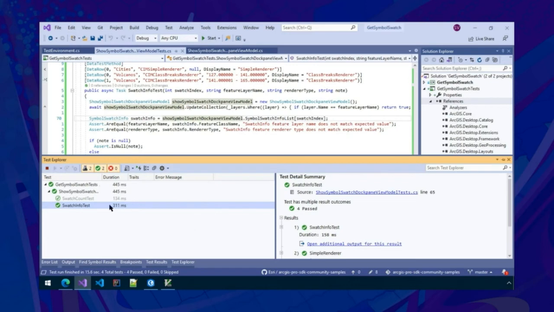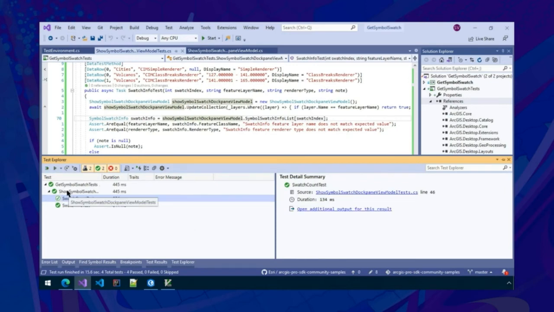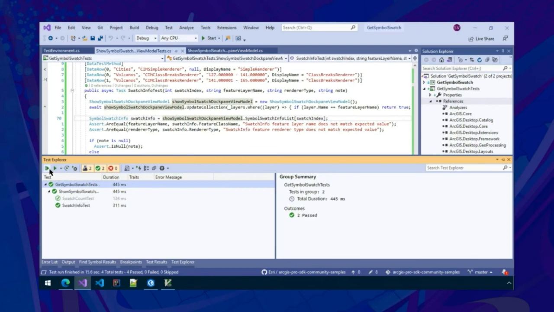And I'm going to rerun my test. And my test passes. So as a final confirmation, I'd like to run all the tests in my test class to make sure that everything works together.